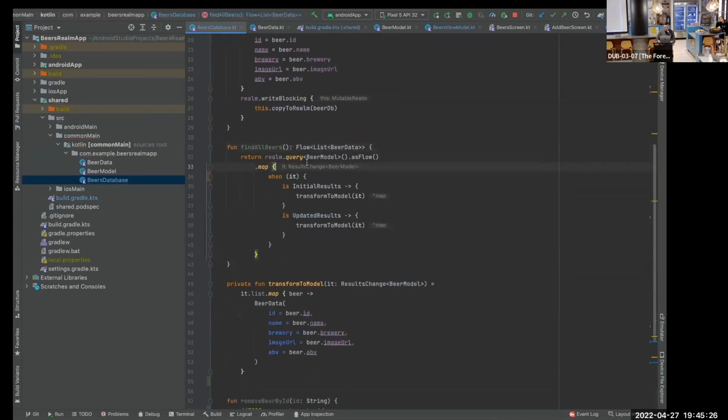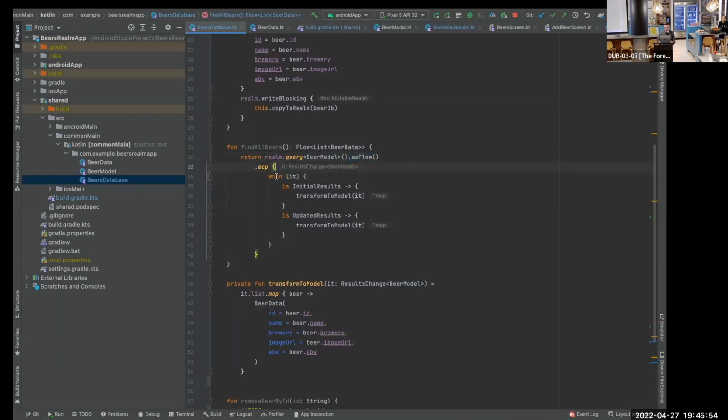Find our beers. Yeah, so there's quite a lot going on here. The first thing we're doing is creating the actual RAM instance database. So we want to query for this model that we defined in our schema. What we're going to do is use something from coroutines called flow. The reason for that is we want some back pressure, so we don't want to block the main thread. We want to make async operations. So we call asFlow, which is just an extension function.